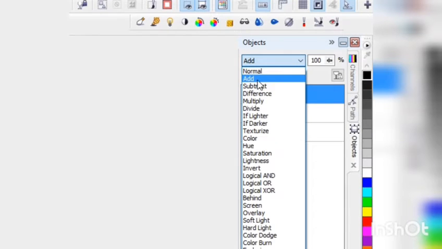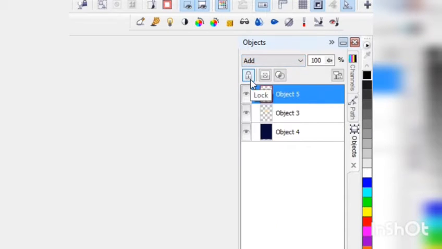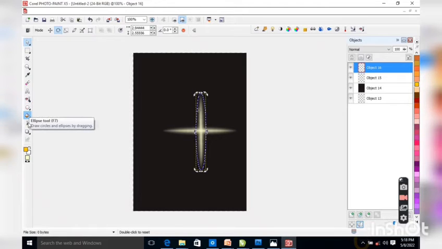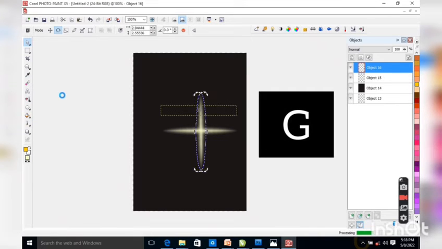This will blend the meeting point of this light. Then move over to the fill tool, don't click yet. You have to note that the fill setup, which is the last tool, is different from the fill tool. So still on the fill tool, select the interactive fill tool or simply press G. Select it and draw it over the ellipse.